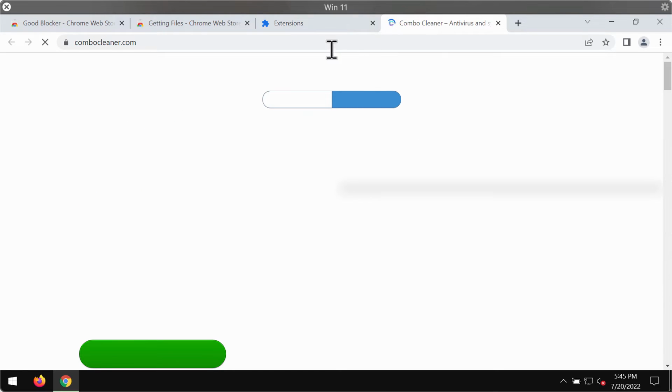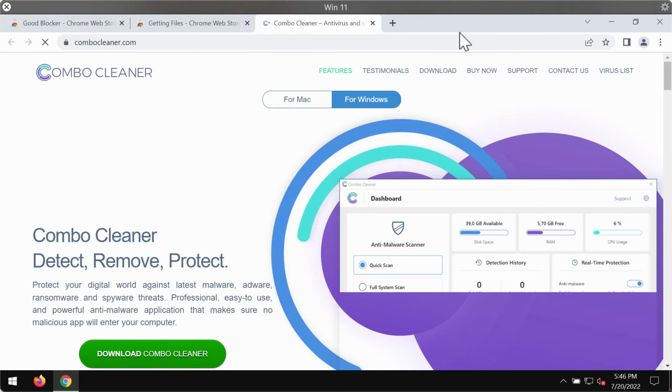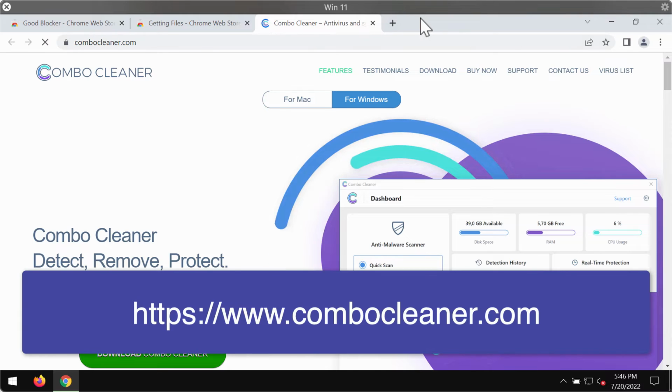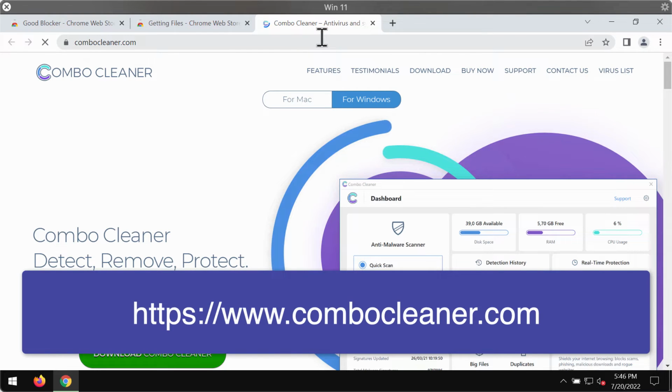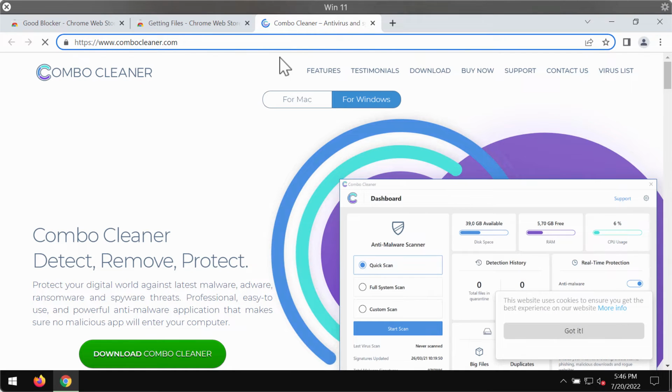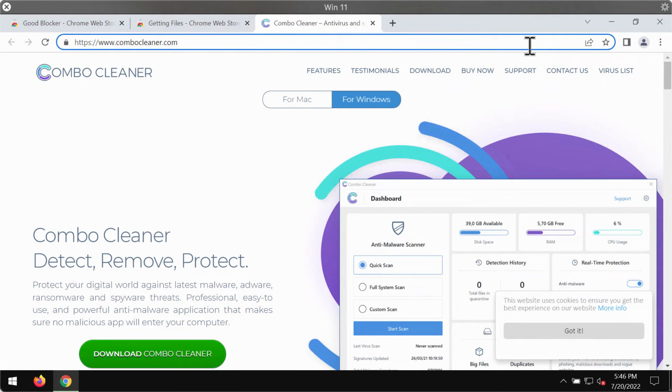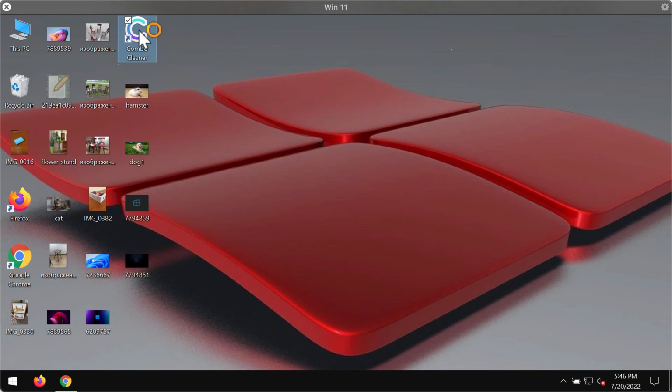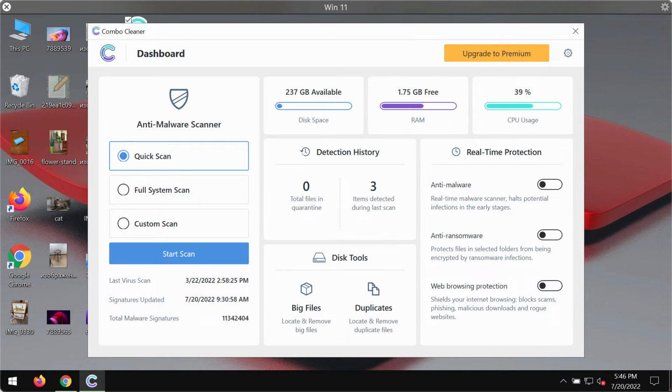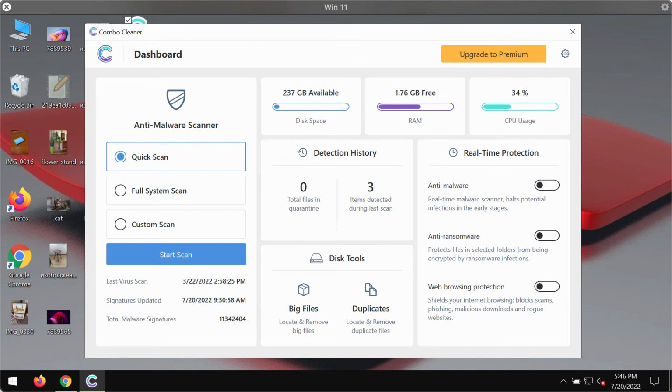I also recommend that you additionally examine your computer and its safety with the help of Combo Cleaner Antivirus. The best place to get it is on the website combocleaner.com. Go to this page, download Combo Cleaner, install the application, then start researching and investigating your computer to detect and delete other infections fully from your system.